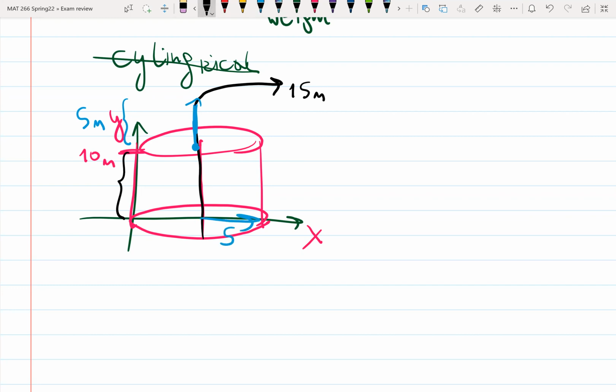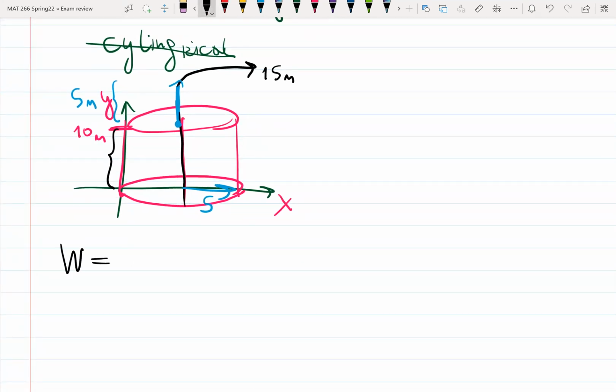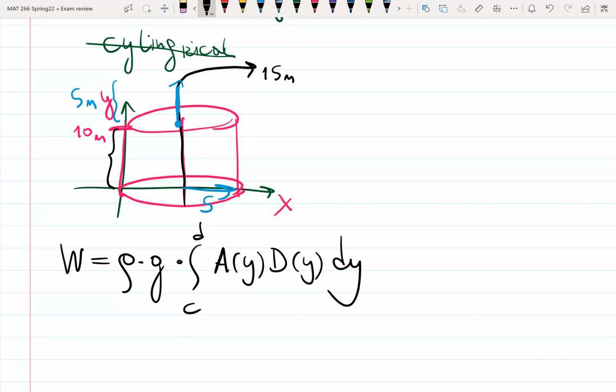So how will the integral look? Work is done to lift all of those slices of water. It can also be not water, maybe it's chocolate or anything else, but in this case, it is water. All the slices have to be lifted. So the bottom one will be the heaviest one because it has to be lifted the farthest. The one at the top will be the lightest one because it's already on the top, and so on.